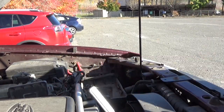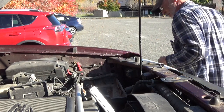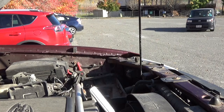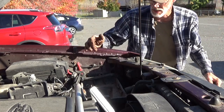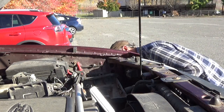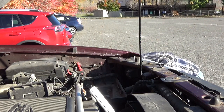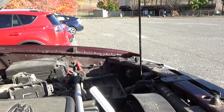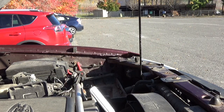Got some movement. I'm gonna spray some penetrating oil on the other side of it, if I can find it. Find the other side of it. It's up inside the wheel well. Great. Okay, well, we're gonna spray it with PB Blaster from this side. See how we do.